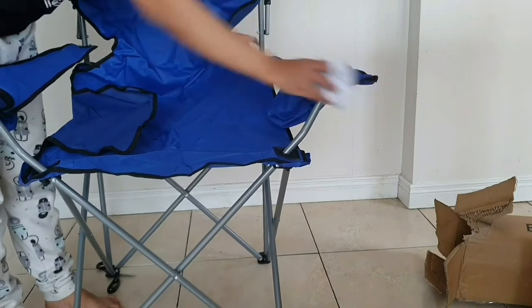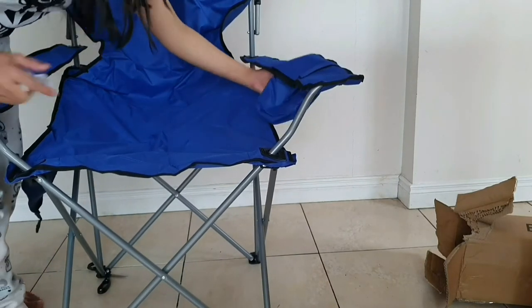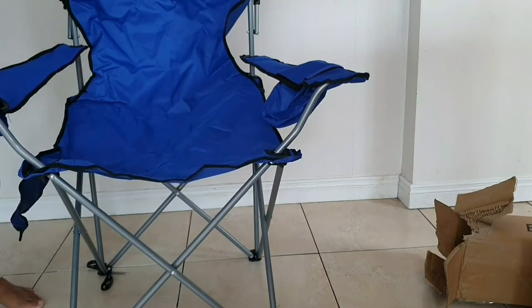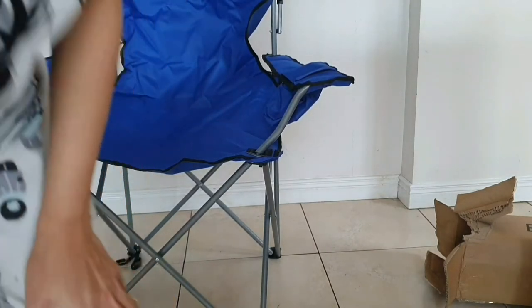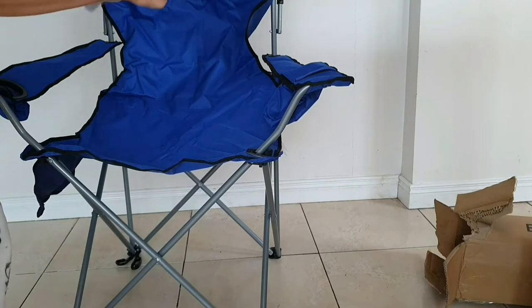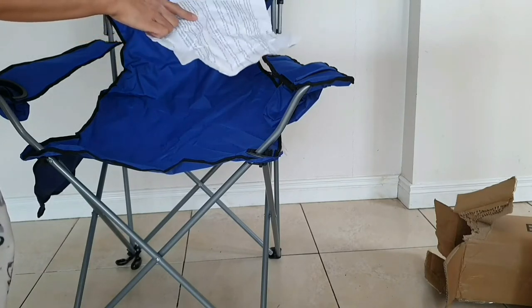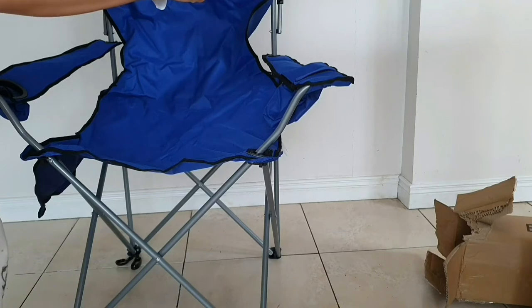I'm gonna show you also how to fold it as well, because it's a bit heavy. I don't know what this is, the paper. So this is the warranty card. You get a warranty card and care and maintenance. Don't put hot items on here. Keep the furniture away from sources of ignition.